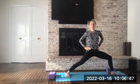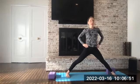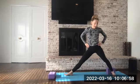Bring your hands to your hips, guys. Straighten the front leg. Pivot the toes in. So from your right hip, you're gonna pivot your toes out. So you're all facing the back edge of your mat. Turn your back toes in a little on an angle and then open up your arms. You're setting up for triangles.